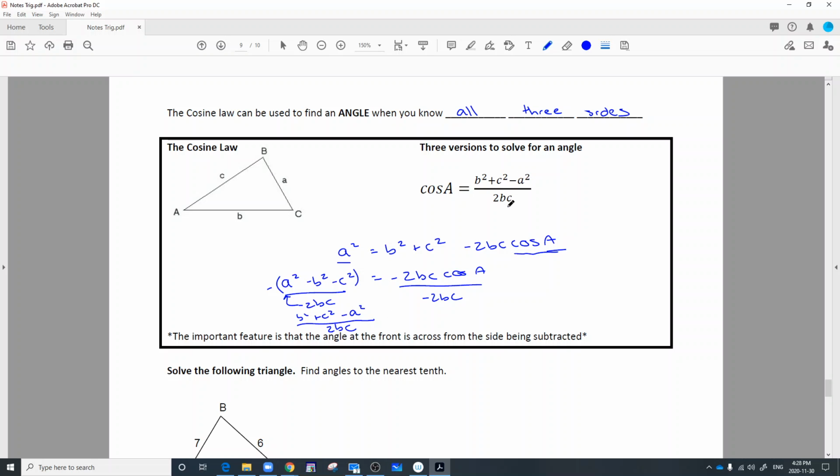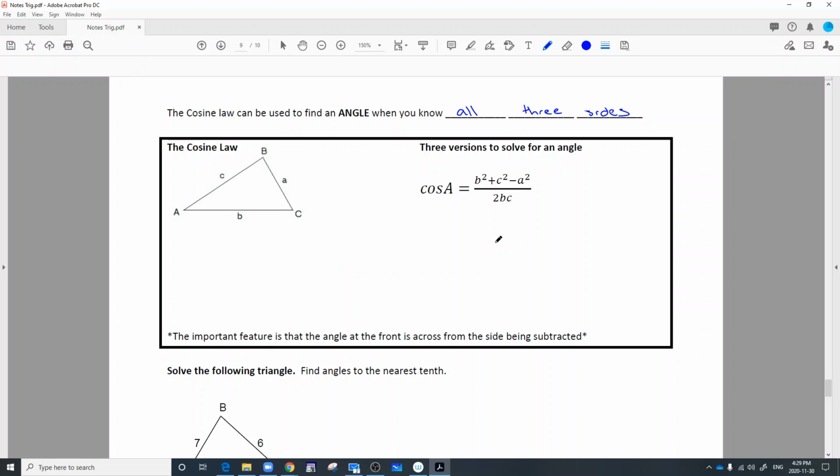So this equation is a rearranged version of the original formula. This isn't a new formula, is what I'm trying to say. I contemplate a lot about whether I should even give it to people, but even the original formula is something that you just sort of know, so this is one that you can just sort of know as well.